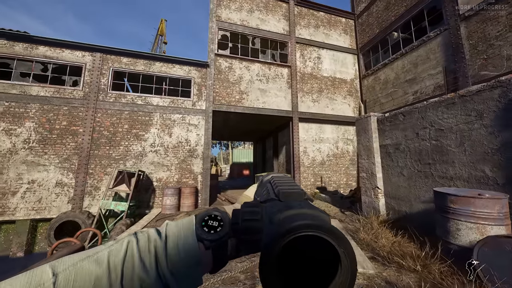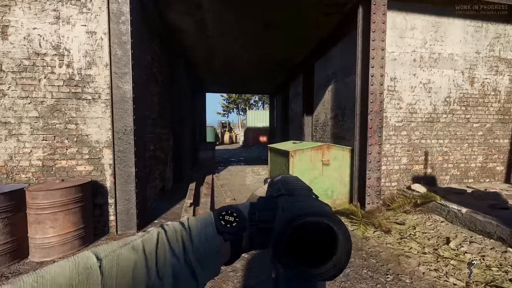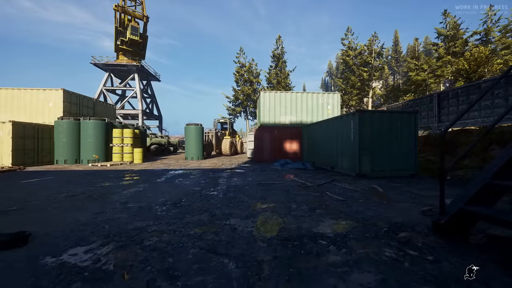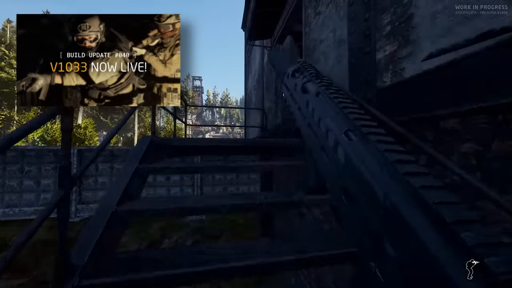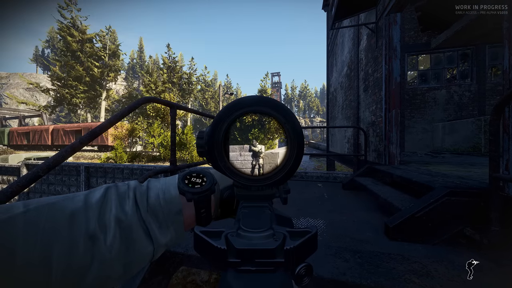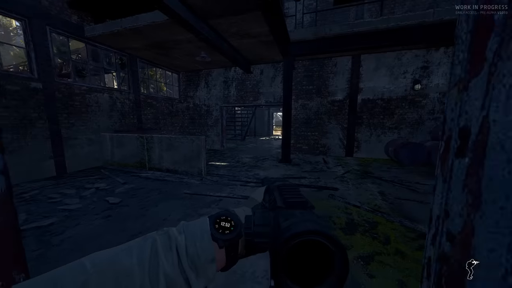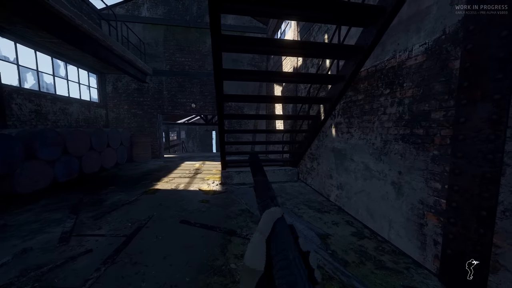All right, gamers. Well, this might look familiar. It might not. This is Ground Branch. This is actually the final update of 1033. They've added that little animation. You see that? They've been working on this. They've had it in sort of open public testing for a while now.